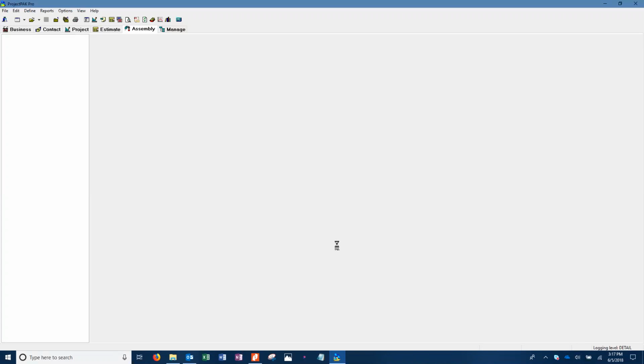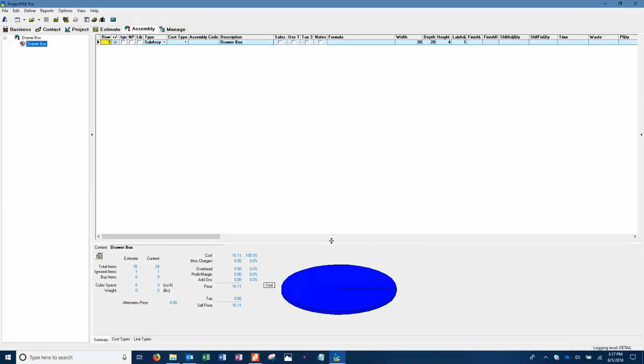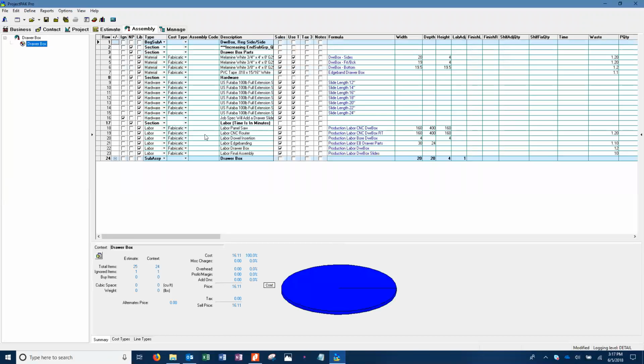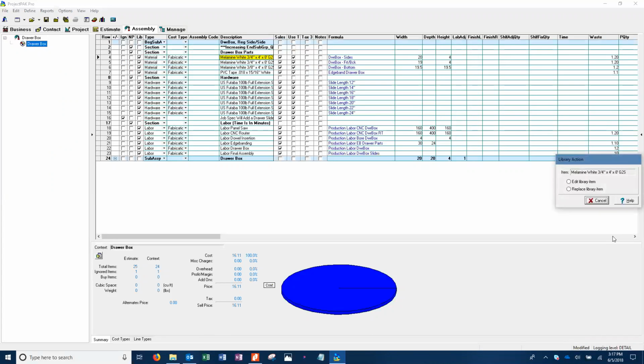I actually put the plywood in too, because I was thinking that might be a problem. So I actually have plywood in your sheet goods that we use. It's 5x5 Baltic birch. Well, what we'll do is we'll just swap it out and we'll move on in life. Pretty easy. Hit the plus sign next to the 1 for me. All right, so we've got drawer box sides right now we're showing as 3/4, and that's wrong, correct? Correct. All right, so double click on that first one for me and choose Edit Library.